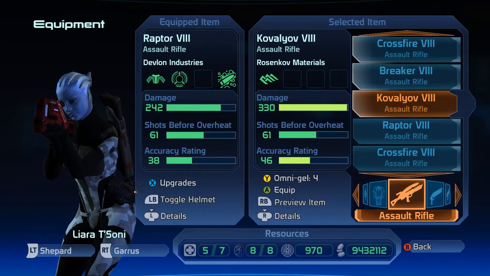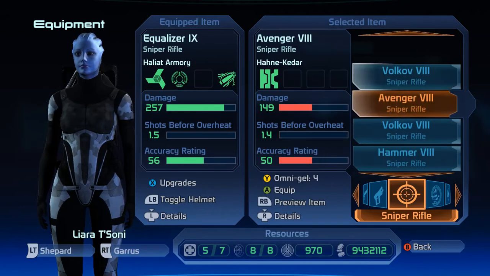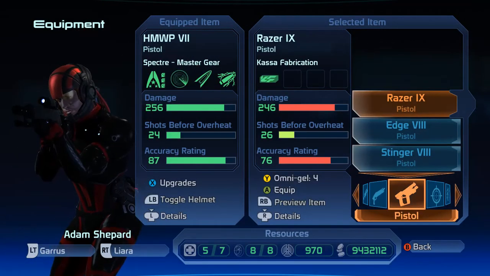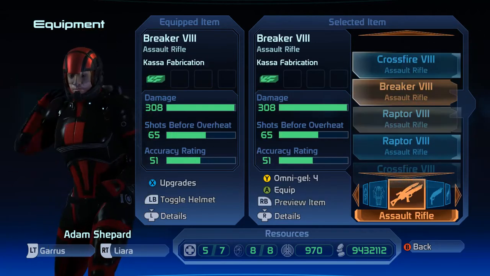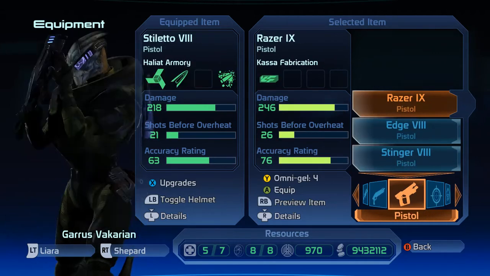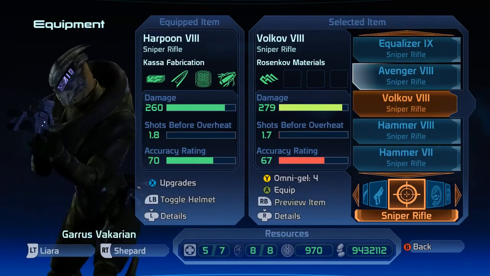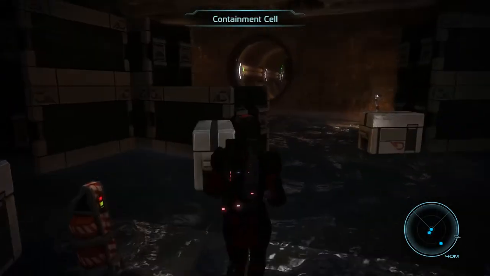Ooh. Right, a Kovalyov. Kovalyov is actually really good. Of course, Garrus already has the Spectre one, so I can give her that. Because why not? No reason not to, really. Tons of stuff. Volkov. Sure. Actually, we don't really need anything better at this point. Yeah, obviously he has the Master Gear assault rifle already. Oh, I could get this better pistol, because why not? Well, anyway, it doesn't really matter, since I only have them use their one primary weapon type ever.